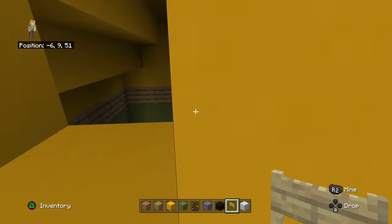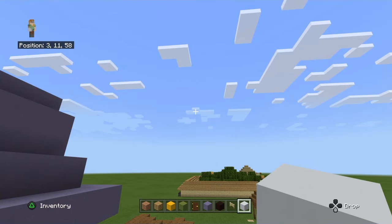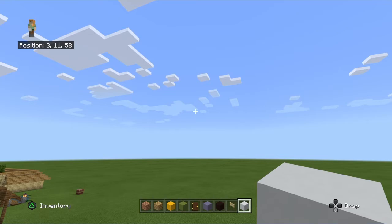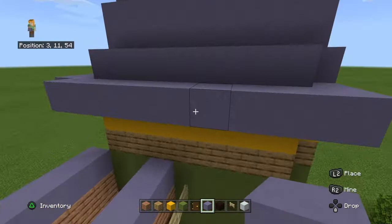And I filled in the floor here. I don't know why, I just did. So yeah. I have white concrete. I'll add the designs in after. But, so, this blue looks like it's about two blocks, I want to say. I'm going to leave it with one, though. Now I have to do some more of the roof. The roof was, yeah, like I said, it was weird.